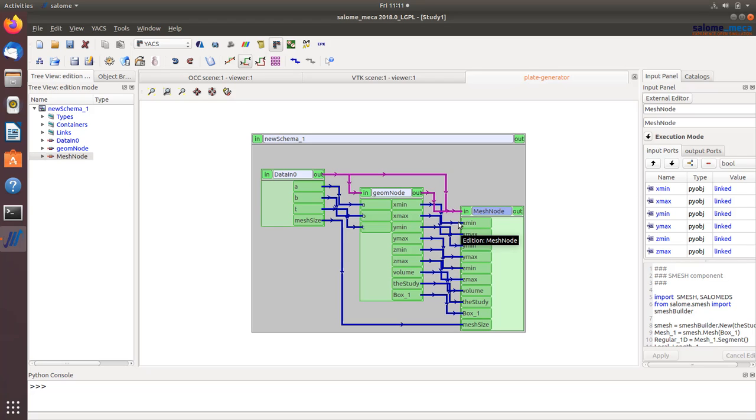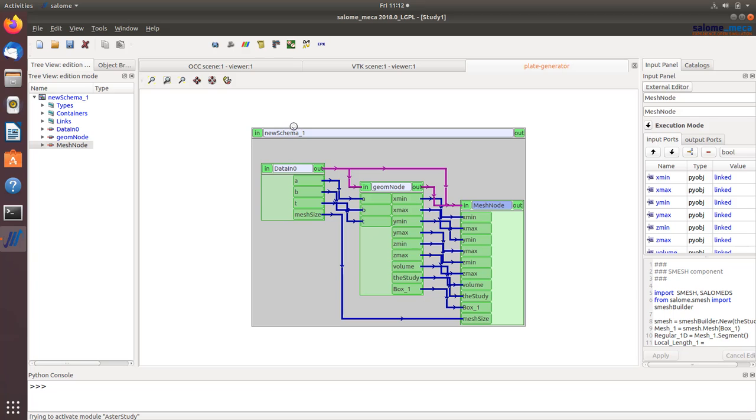Unfortunately, this doesn't work with Aster and Aster Study, because simply the Aster module is not fully compatible yet with Python. So I'll have to use another method that I'll talk about. Let's start first by creating the Aster Study simulation, and when I have all of that, I will show you how to integrate this into a node.